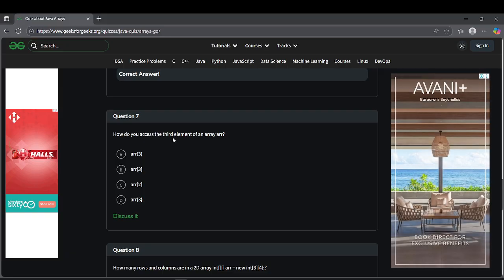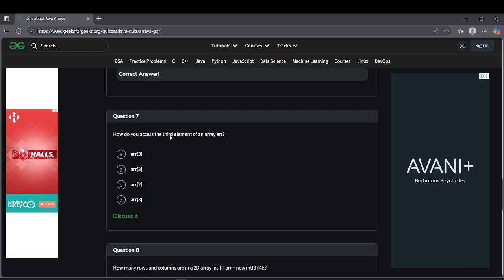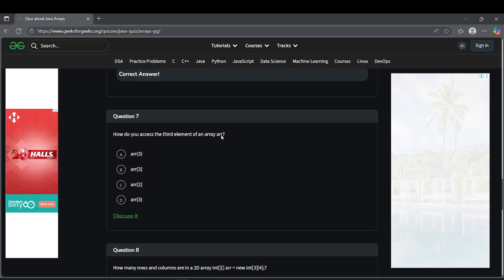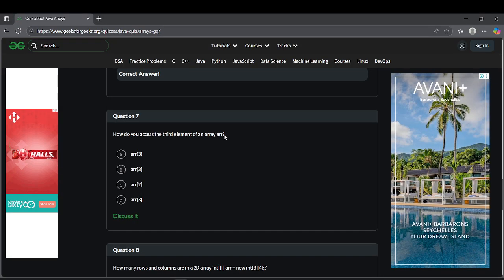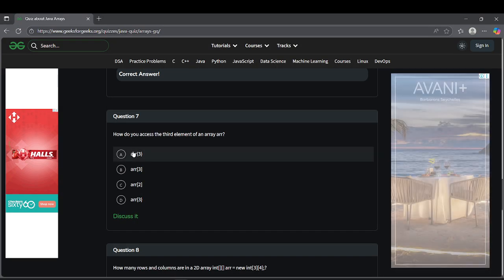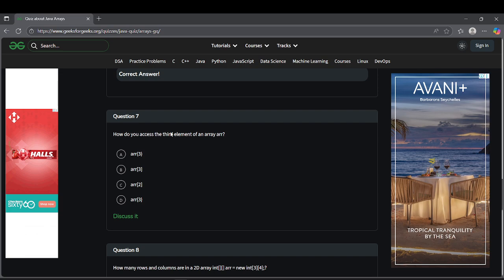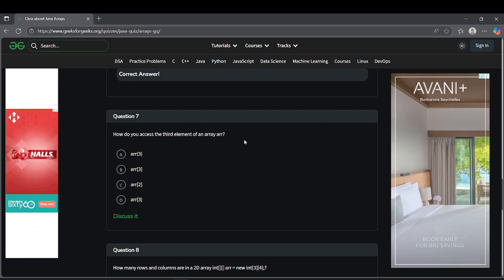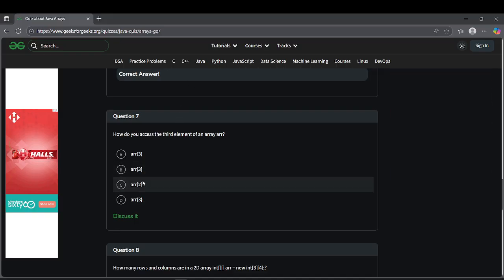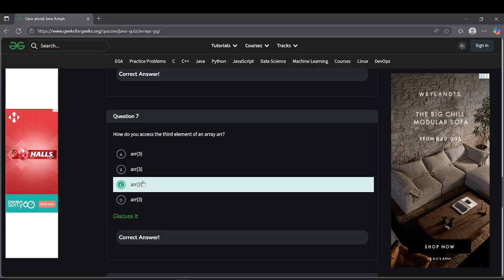Question 7. How do you access the third element of an array arr? In square brackets 0, 1, 2. So that will be C.